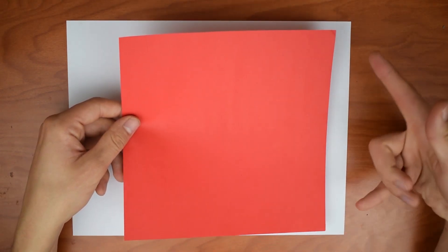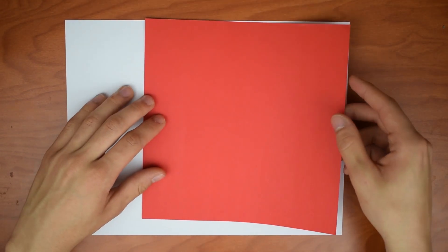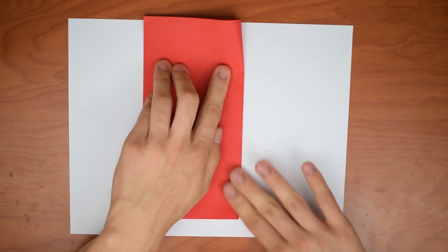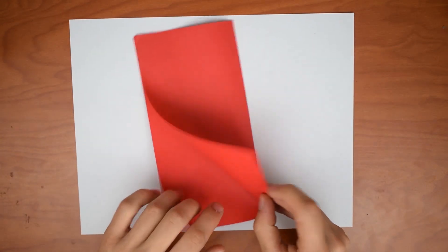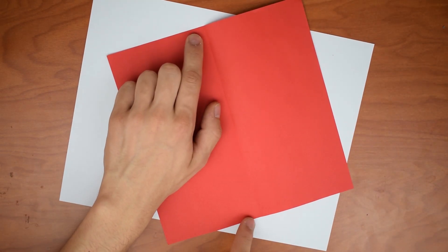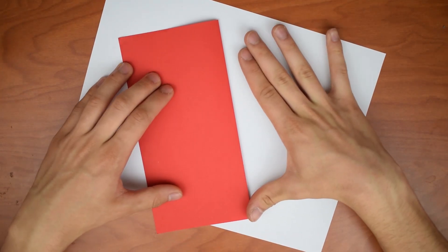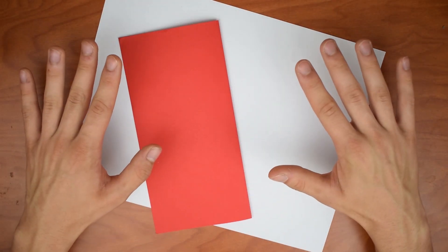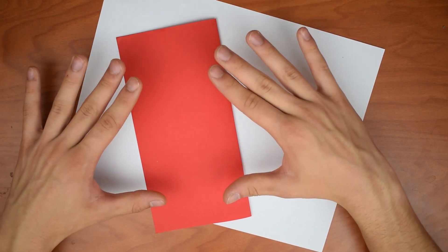I'm going to start using printer paper — but it does not have to be printer paper, you can use any paper you want. All that matters is that you use a piece of paper that is a one-by-two ratio, meaning a piece of paper that is twice as long on one side as the other. Another way to get this is by taking a square sheet of origami paper, folding it in half, and then cutting on that line — because when you do that you're dividing it into two squares where one side is now twice as long as the other.